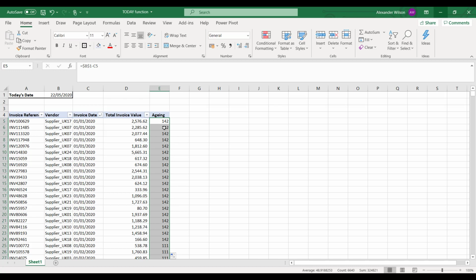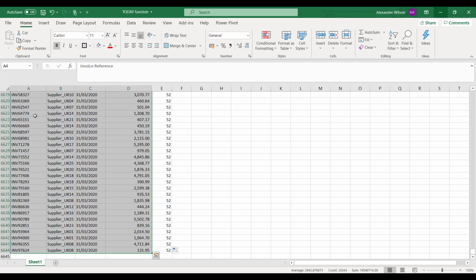Now, of course, from here, what you could do is create an aging bracketing column. So, for example, grouping those invoices that are overdue by maybe 0 to 30 days, 31 to 60 days, 60 days plus, or whatever your company happens to use. In terms of keeping this file up to date, all we'd need to do is just run our unpaid invoices list from our system, and then just copy and paste the information over the top of this information here. And that's it. Now we've got just a nice template for our aging for our accounts payable or our accounts receivable.